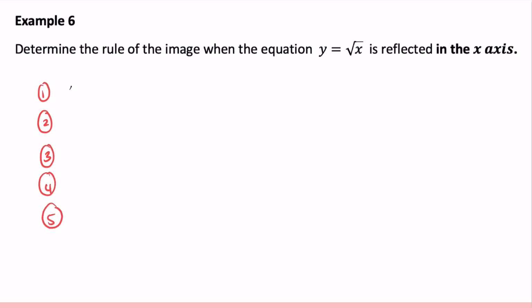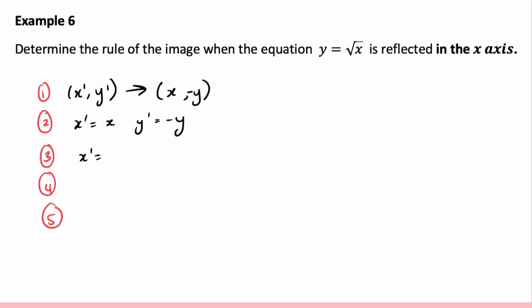Now, with the dash method, first thing we do is we apply the transformation. So reflection in the x-axis means it's going to affect my y values. So we're not doing an equal, we're defining it. So x dash stays as it is, but y dash has become the negative version of y. We will equate, we will rearrange. So divide by -1, and then we will substitute into the original equation.